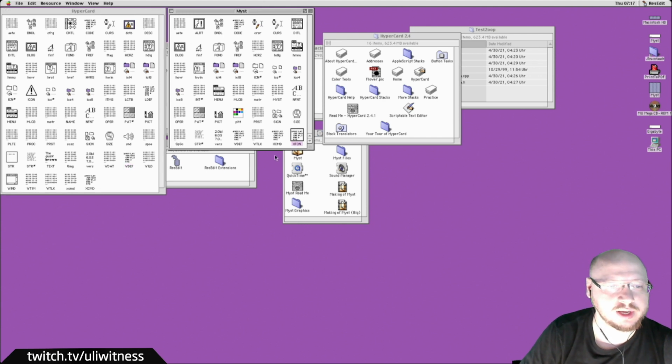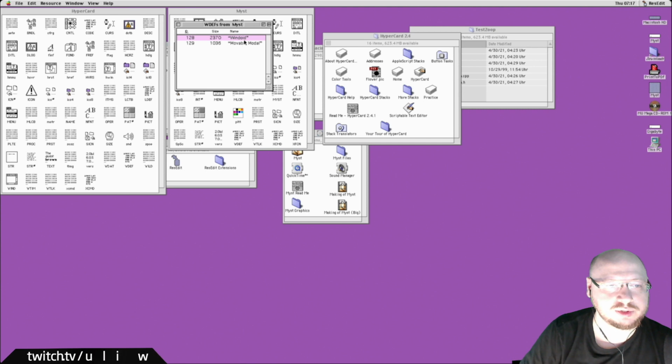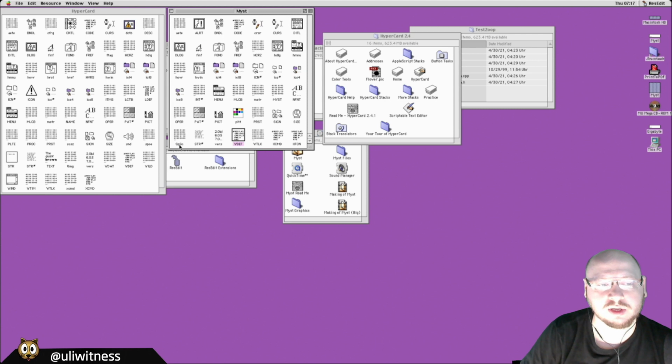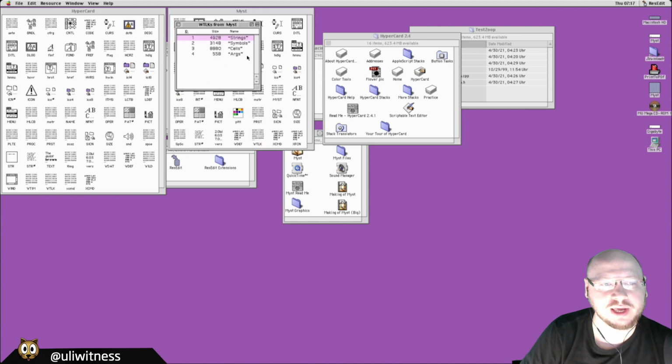So let's look at Myst. Myst has windowed and movable modal as well. Interestingly, it doesn't have borderless, which confuses me to no end, because I thought they actually used borderless. But maybe they modified something, I don't know. Then you see this WTLK, string symbols, cells, arcs. That's actually a custom resource.